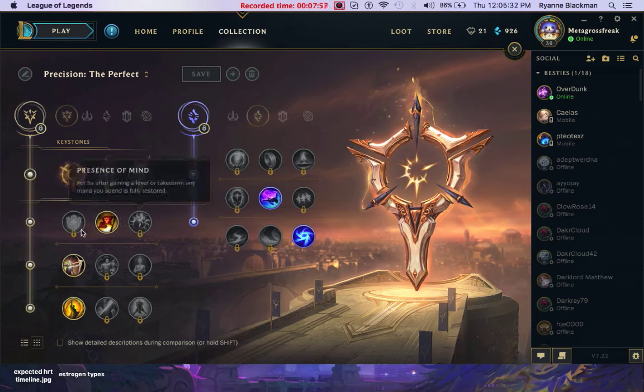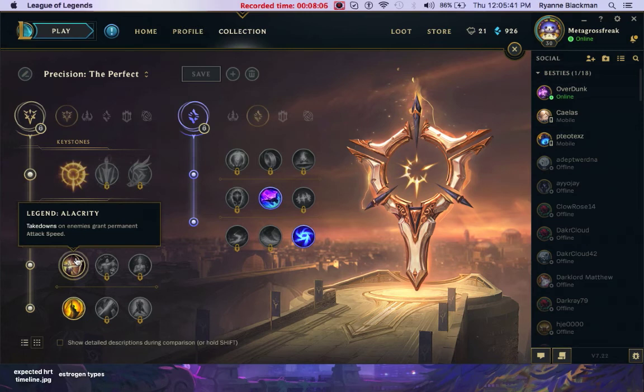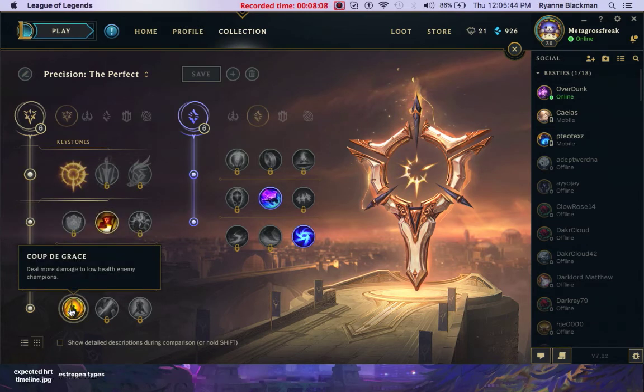Triumph is definitely the most general, and I think it covers the most champions, as opposed to the other two, which are a little more specialized. And like I said before, Alacrity and Coup de Grace are both just really good.